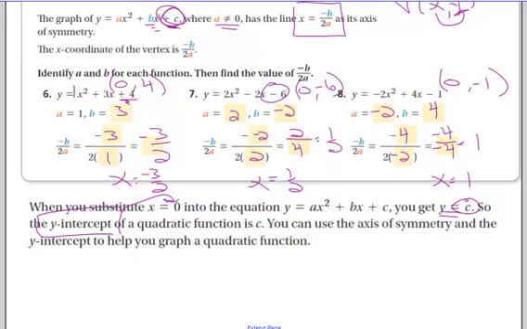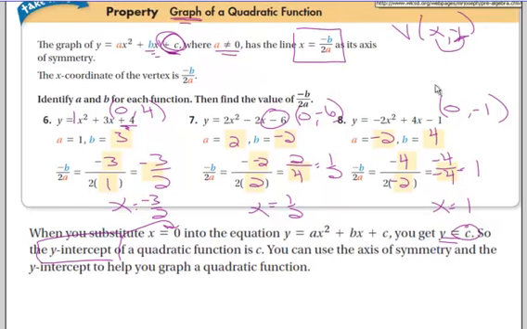So I can find my vertex, and if I find my vertex's x value, 1, we would plug it back in. We're going to do that on the next page. I can find the vertex, and I also get one more ordered pair. That's all I need to graph it, and that's the whole point of today. We're trying to graph a quadratic function, and we're going to move it left and right just a little bit.